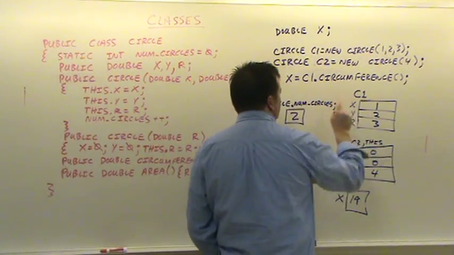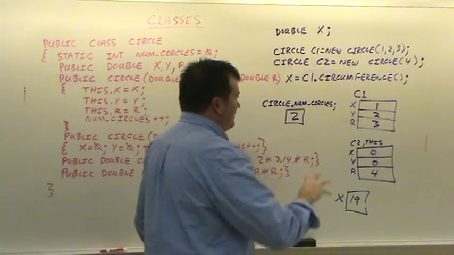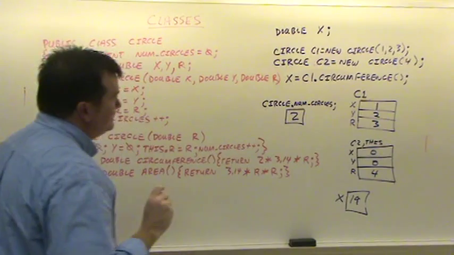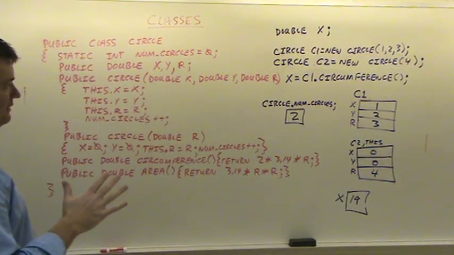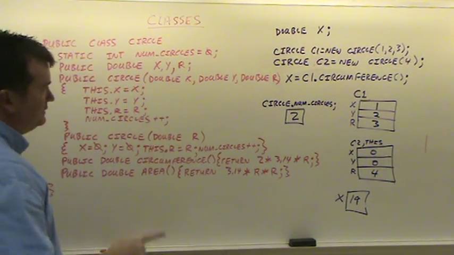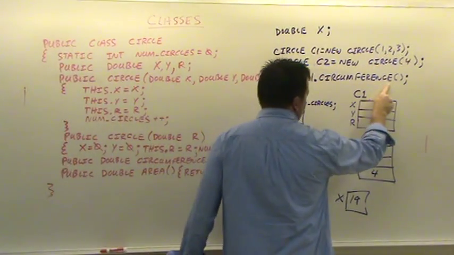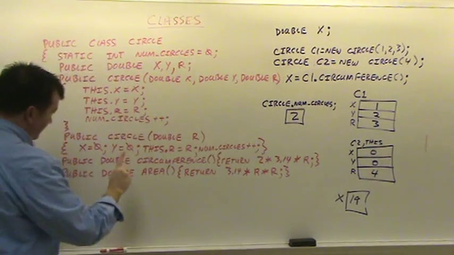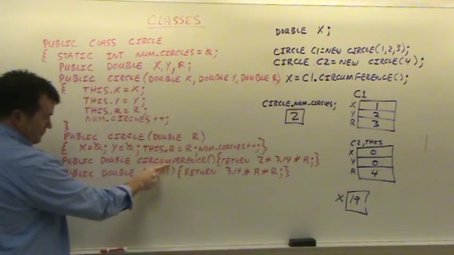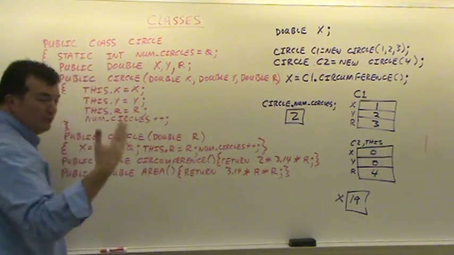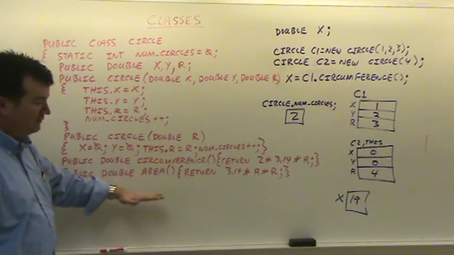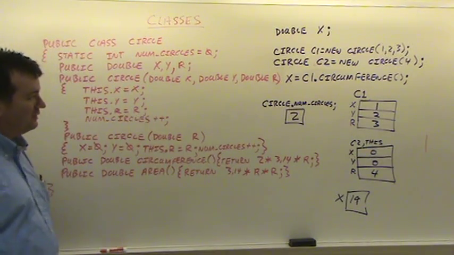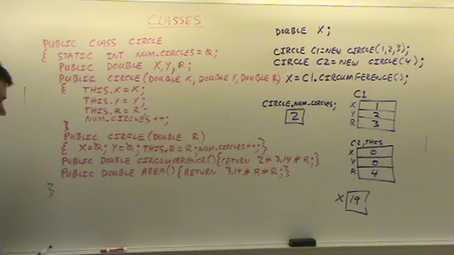So now what we're doing is we're saying, using this chunk of storage as the object that we're interested in, call the circumference method. The circumference method takes in no parameters. If we wanted to, we could start adding more circumference methods passing in parameters, but generally circumference gives you an answer. It just tells you what the circumference is.